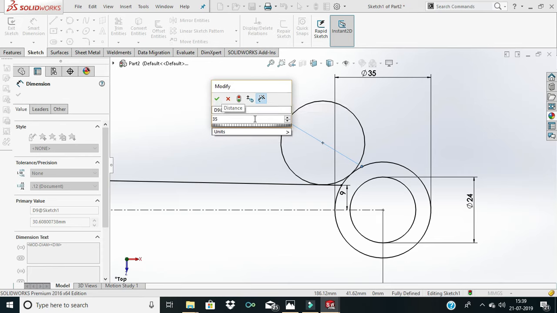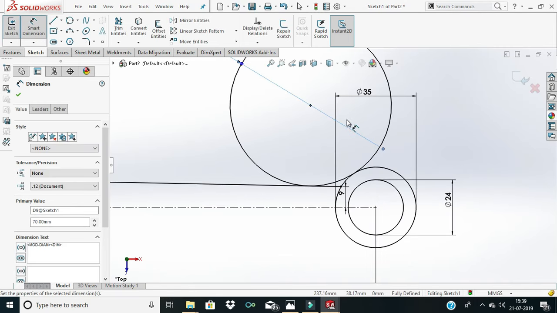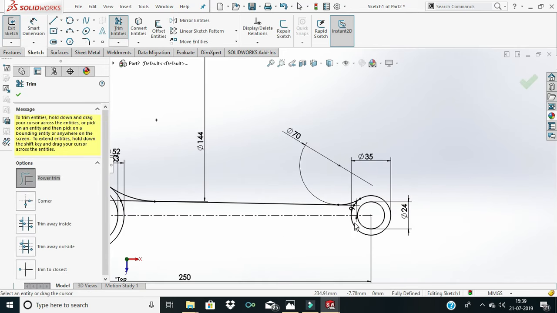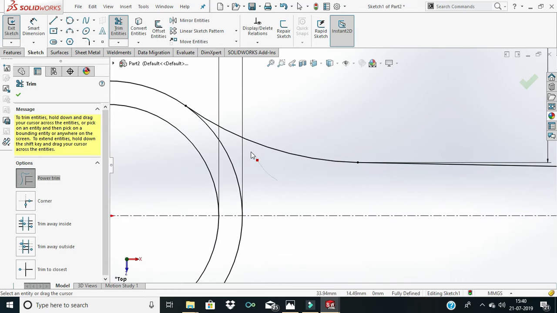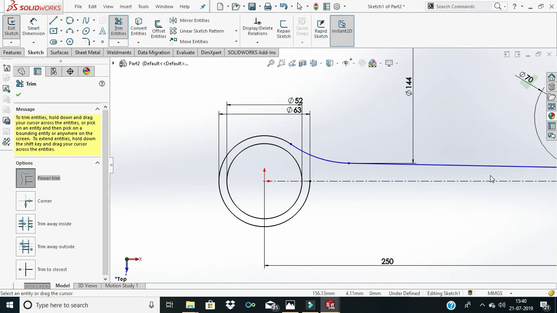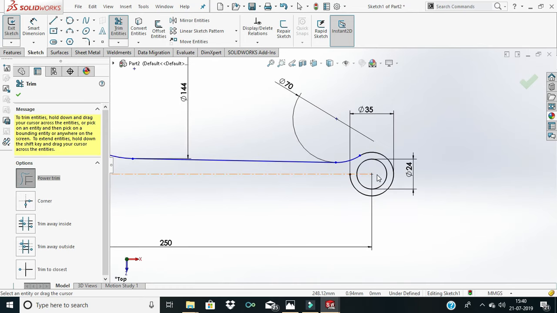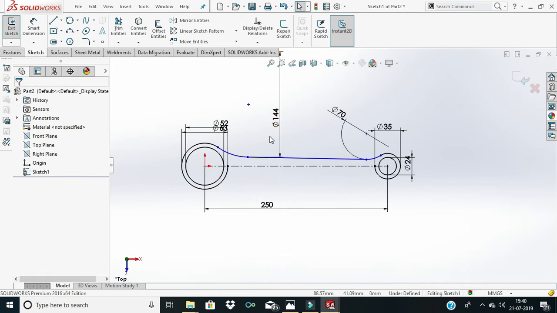We will take the 70 dia, so the arc will be 35 radius. So we will trim the unnecessary things. After doing that, we will also trim the inner unnecessary portion. So it's okay. Now we will click OK.